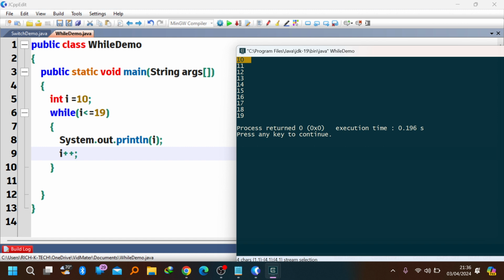It becomes 12, until now we are on 18. Then they will check, is 18 less than or equal to 19? Yes. Then they print 18. So they increase the 18, it becomes 19. Check again until now they reach 20. If they reach 20, they will check, is 20 still less than or equal to 19? No. So it will just jump out of the loop. Just like that. That's all with the while loop.